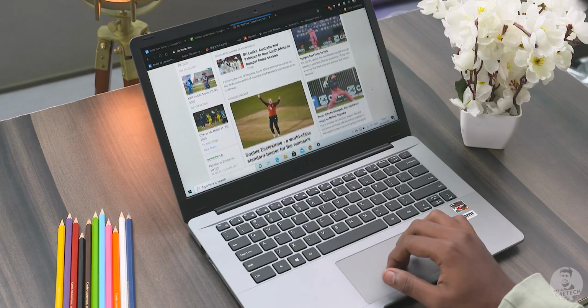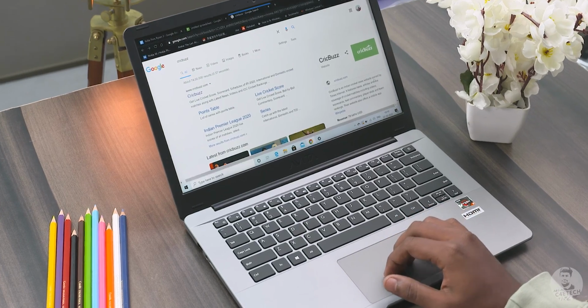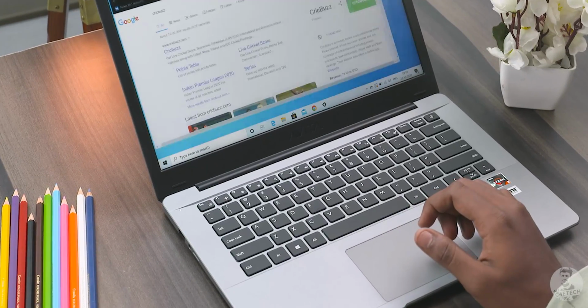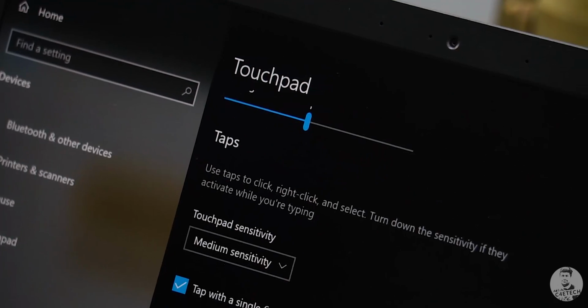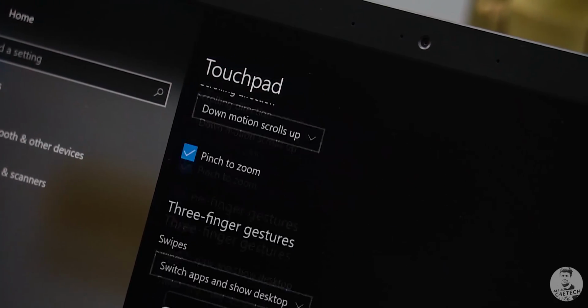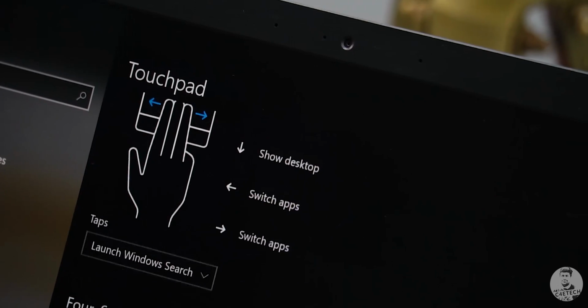And for those of you wondering why I skipped the trackpad while mentioning the keyboard, well, it's because the trackpad here is pretty good. It's big enough for all those Windows 10 gestures. Yes, it runs on Windows Precision drivers, and the click didn't feel cheap or mushy. Honestly, I was genuinely surprised by how good this one was.